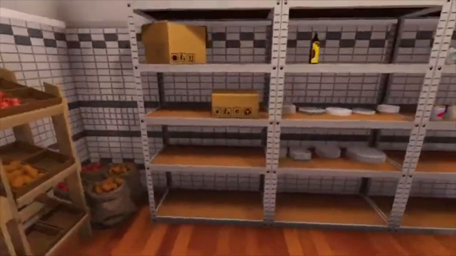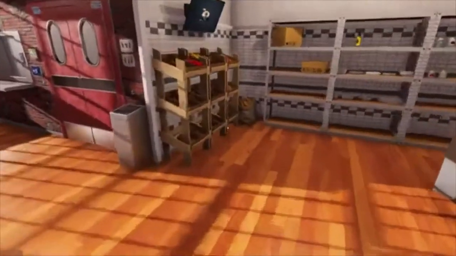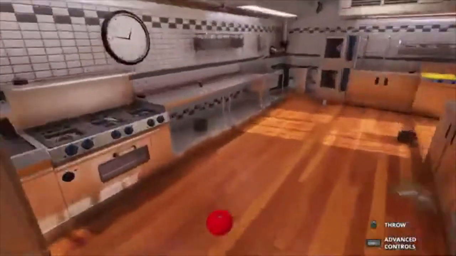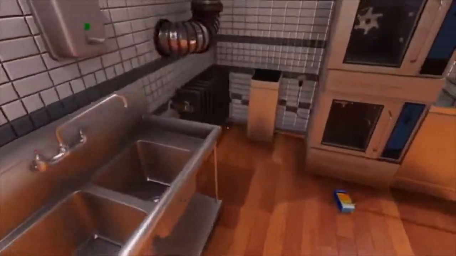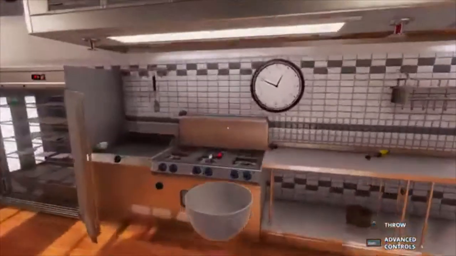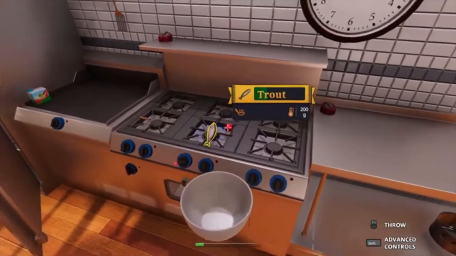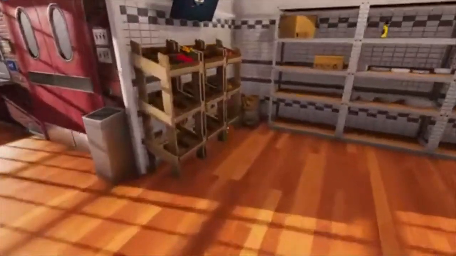Okay, everyone, welcome to cooking class. Today we'll be making a trout. Just gonna drop a whole trout on there. Trust me, I know what I am doing. I am a professional. Just drop a trout and a tomato on the burner. And now you throw a bowl at it. Perfect, I missed.